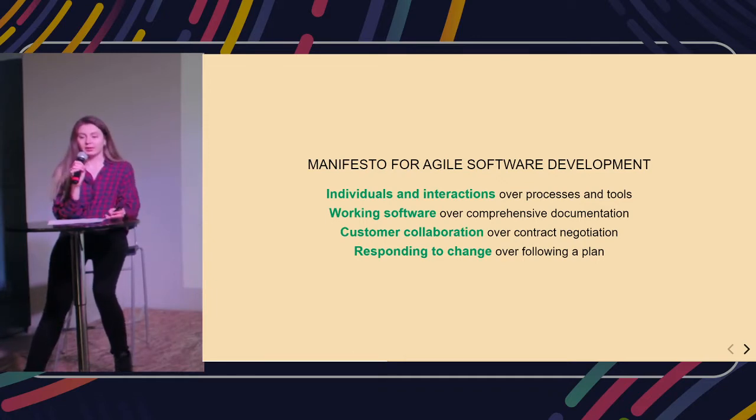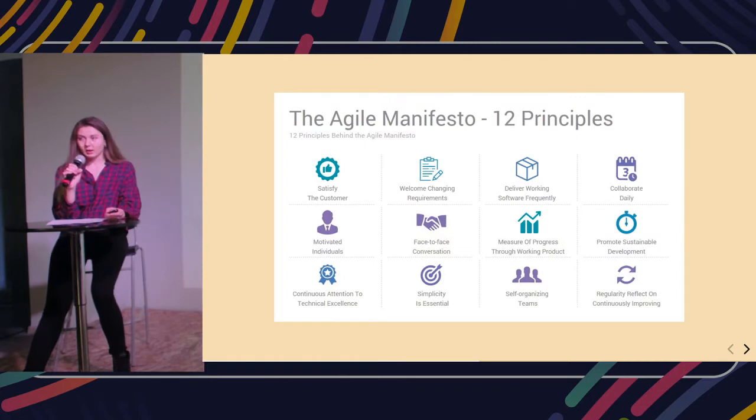You can pay attention that I have selected the left part in the sentences, because the creators of the methodology came to the conclusion that the parts on the left are more of a priority. And besides the 4 values in the methodology, there are 12 principles. I won't dwell on each point in detail, but I'll share the common messages.